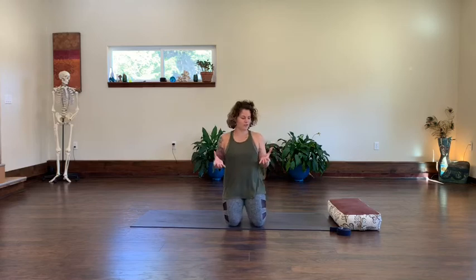Take your pointer finger and your thumb to touch. Take your finger next to that one, your middle finger, to touch your thumb, and then ring finger and pinky. And we're gonna go back and forth. Just do a little bit more work for some of the smaller muscles that work our fingers.